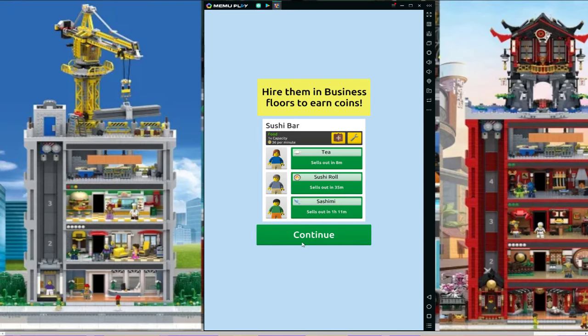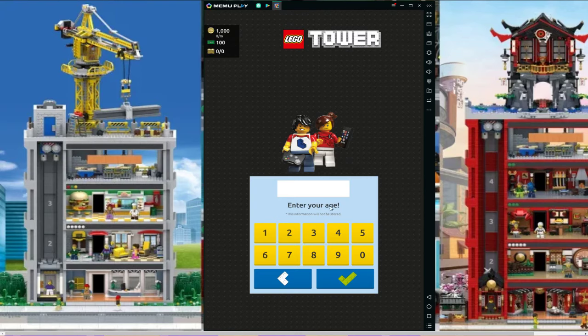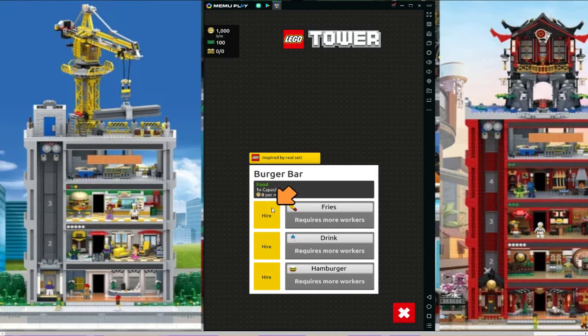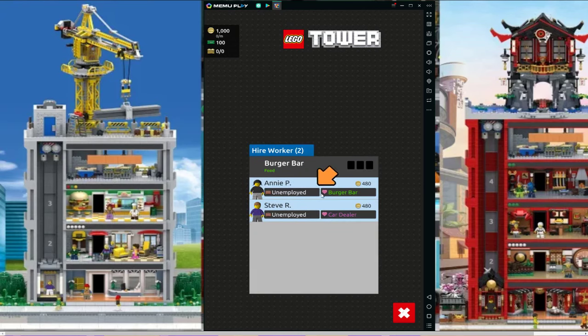Okay, the music's getting a little bit annoying already, but enter my age. Okay, let's do that. Here we go. So, tap the business floor and then hire a worker. So, hire somebody to do the fries.